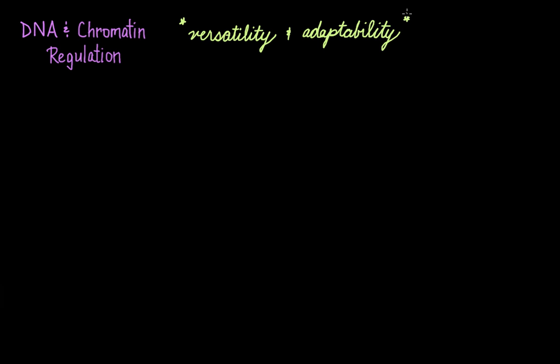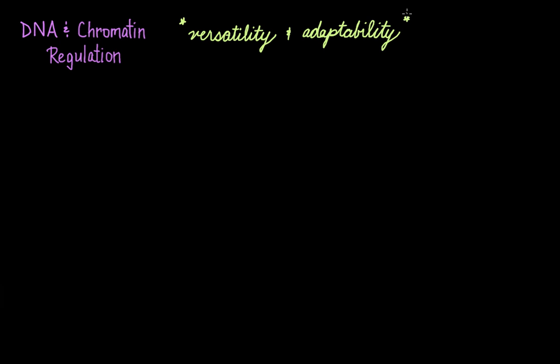Or you can think of the cell as a lazy couch potato that wants to expend the least amount of energy as possible. So starting at the beginning of gene expression, let's talk about gene regulation as it pertains to DNA and chromatin regulation. Let's talk about the structure of DNA.